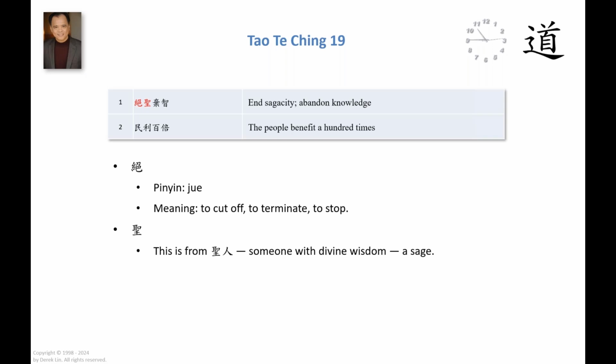Is that what it says? At the surface level, this seems to mean ending the sage's divine wisdom. Is that what Lao Tzu actually means? Well, it turns out there is a lot more than just the surface meaning of the characters would suggest. Sen, the second character, in this case, is not quite what it seems.